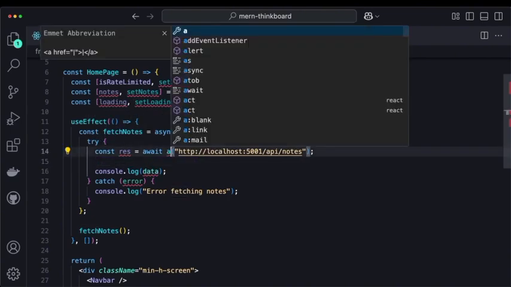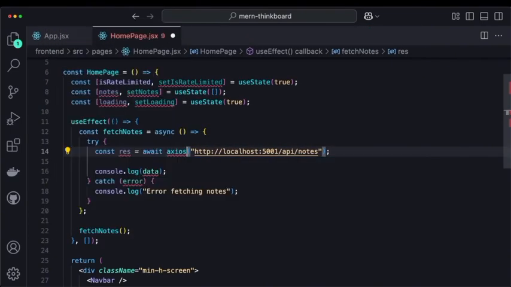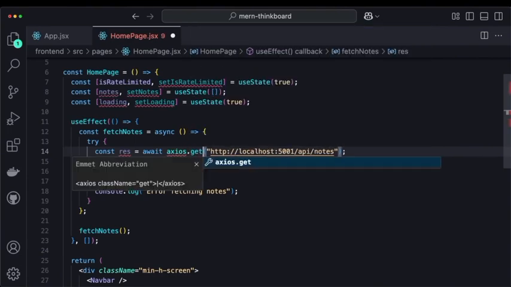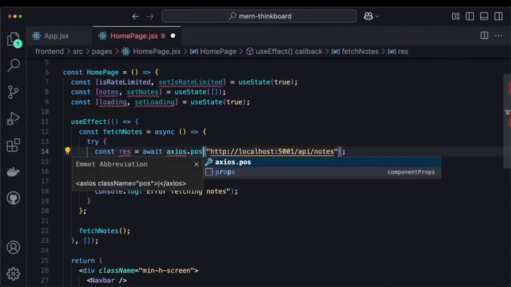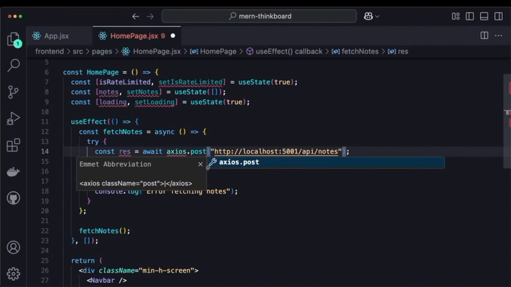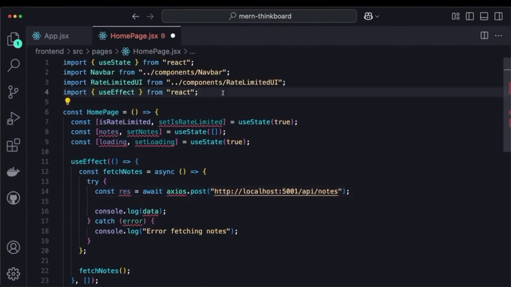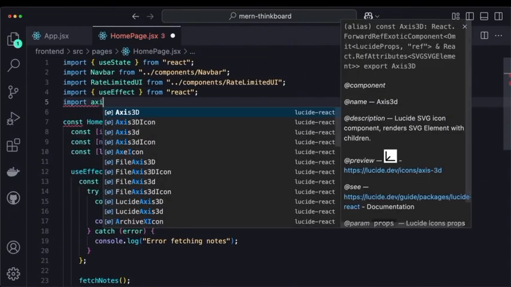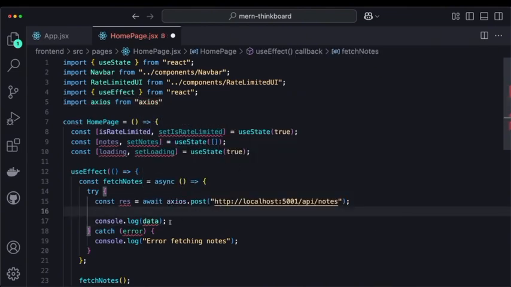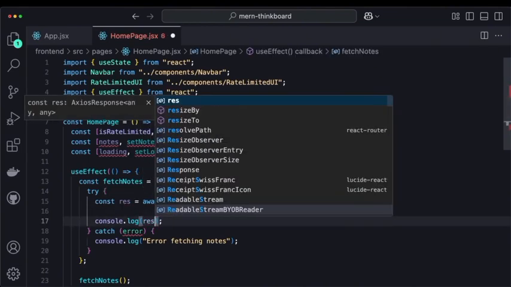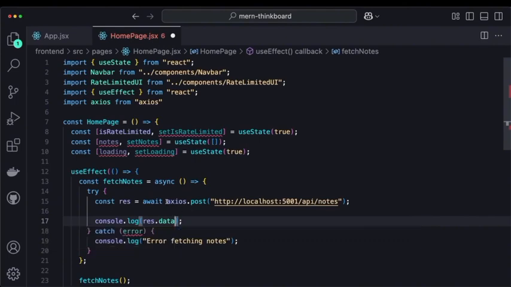You would say just Axios, let's try to import it, and then we'll say .get. This is our get method. If you want to send a post method, you would say Axios.post, so on and so forth, right? Now let's try to import it. Okay, instead of data, you would say res.data. So this is a lot more comfortable than fetch API. That's why we'll be using it.